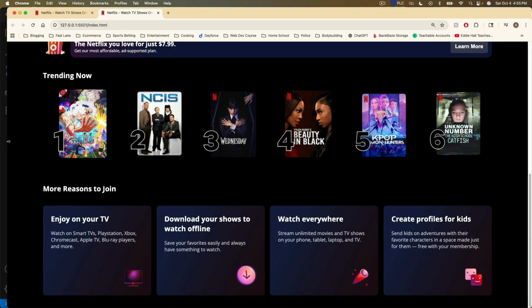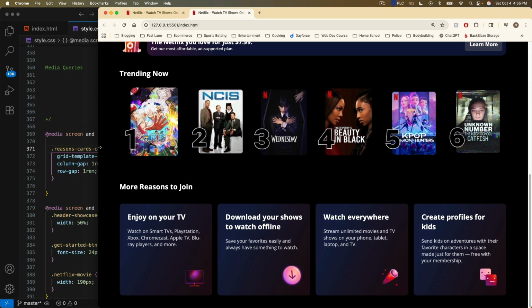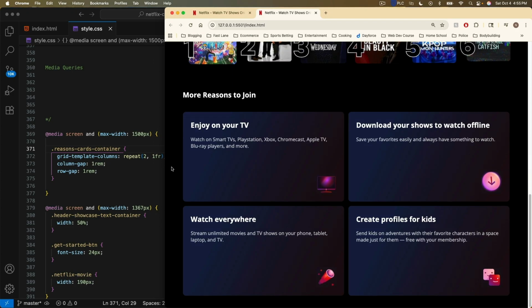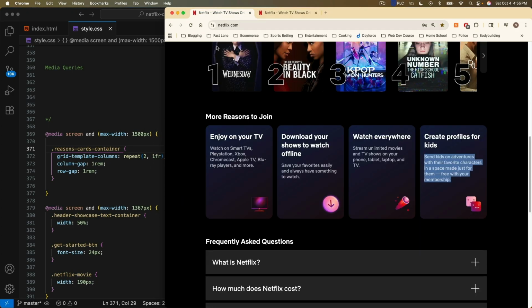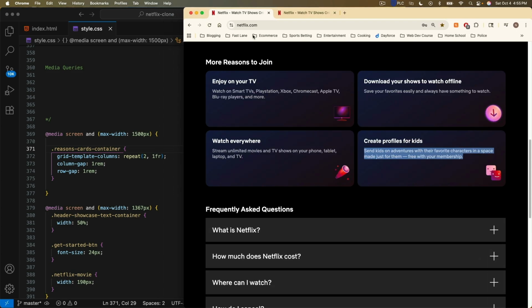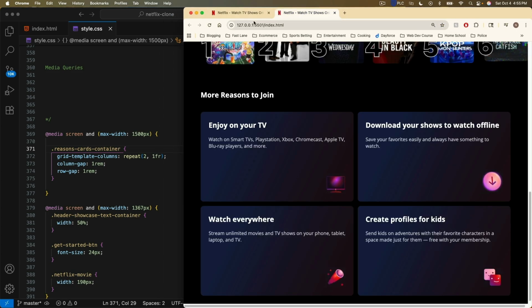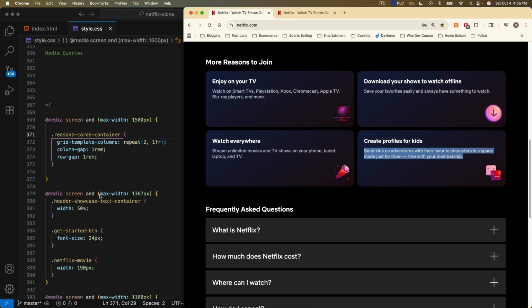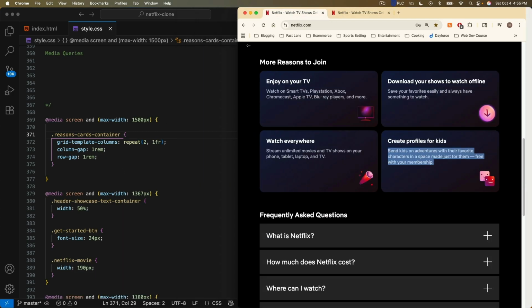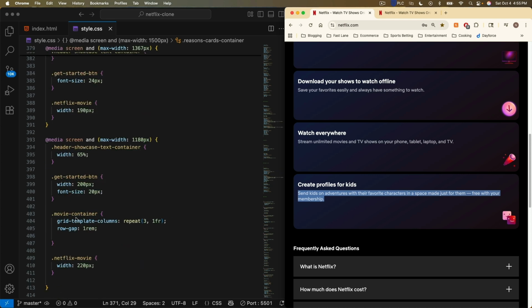So here's what ours looks like now. Big monitor, regular monitor, and we get down to laptop size. It'll do that just like the regular one. Okay, so theirs does it a little bit later than ours, but same thing. Okay, and then we need to make it stack. So probably 767 and lower, we'll just stack them.